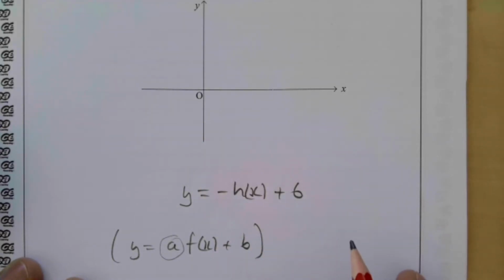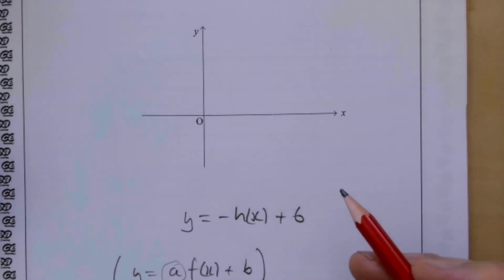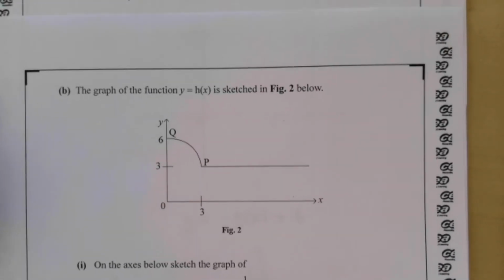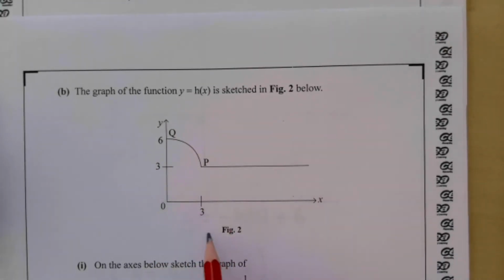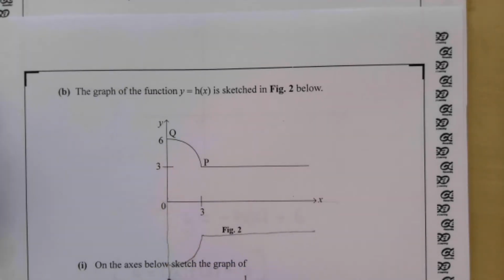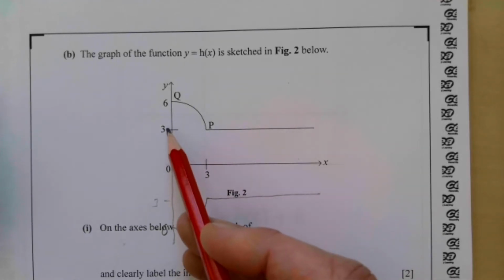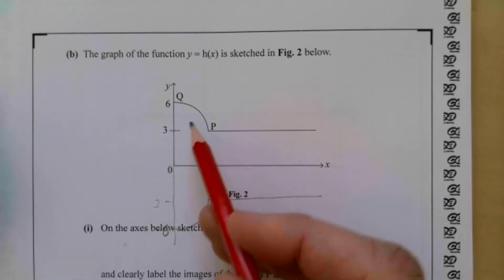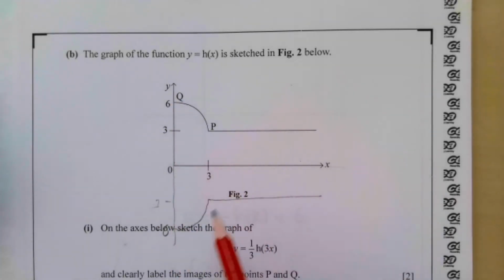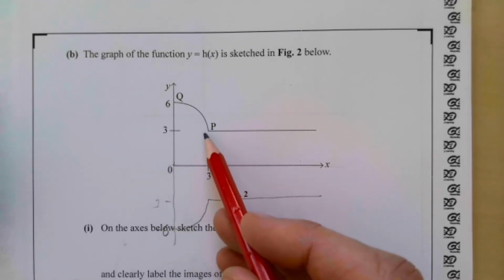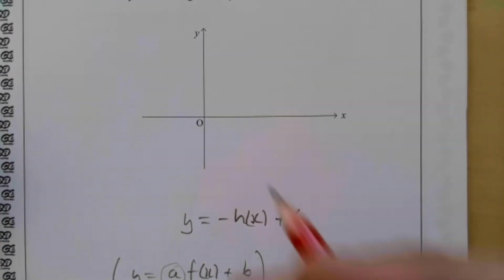So let's take a look then and see if we can get this to work. Just give me a second. So here's the original. This is all going to get reflected here. So let's draw just a wee sketch here, and we'll be able to see. And it goes into there. That will be then at the point minus 6, and that'll be minus 3. And then we need to move everything up 6. So the minus h of x reflects it here, and then the plus 6 moves everything up. So there's your minus 6, there's your minus 3. Everything moved up 6, then that's going to be on the origin, and then that's going to be the 0.33. So that's what we need to draw on here.